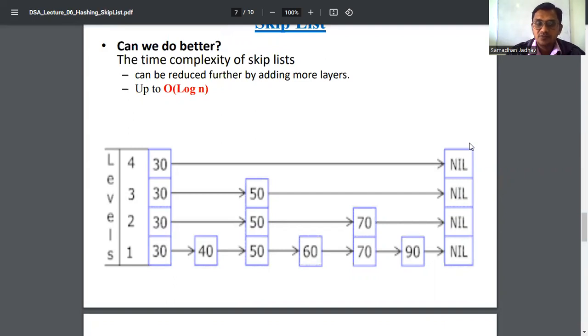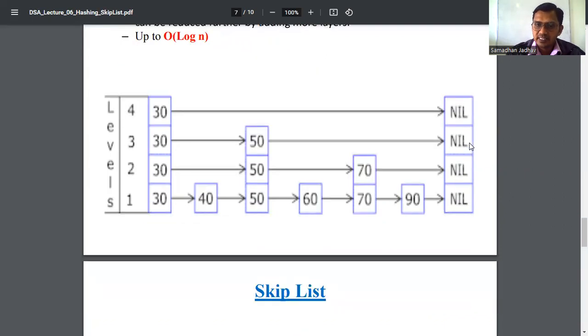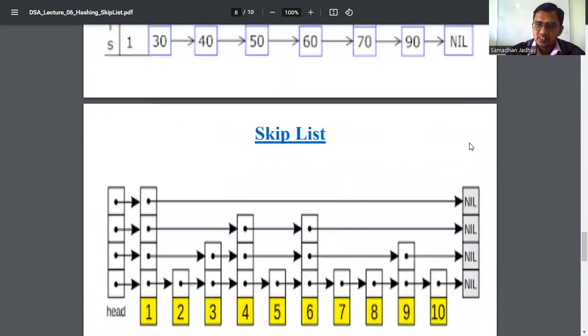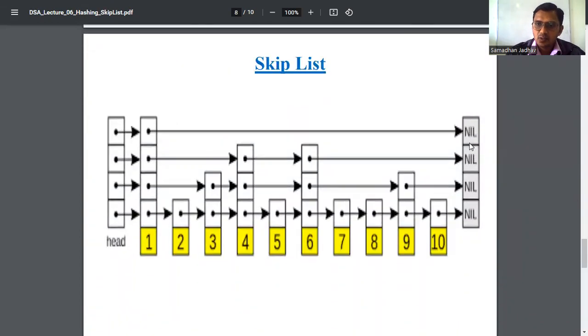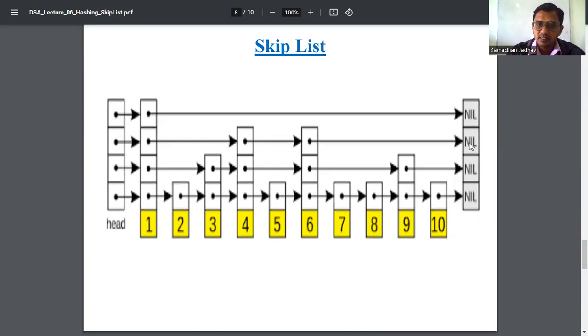Now you can see there are actually 4 levels here. So the more levels, the smaller the time complexity will be for the searching operation in a skip list. This skip list is implemented by using a linked list. Binary search can be implemented using an array. For a linked list, it is not possible to use binary search because that uses the index structure, which is not available in a linked list. So skip list is a good solution for linked list implementation if we want to reduce the searching time complexity.